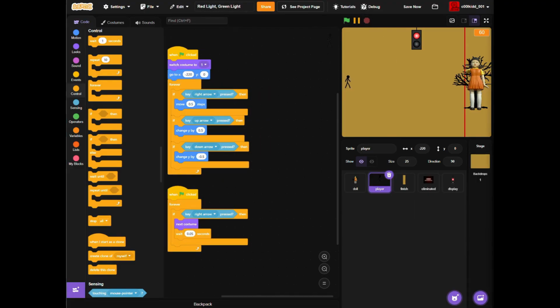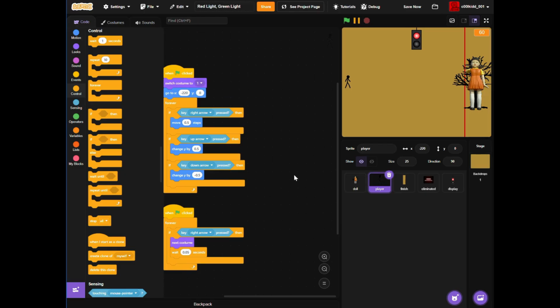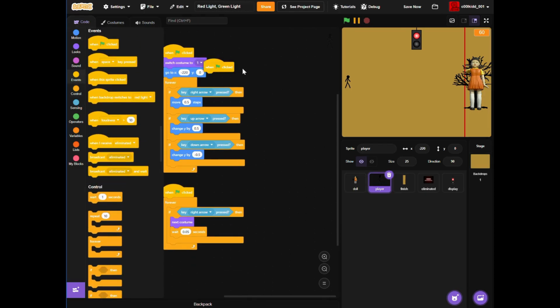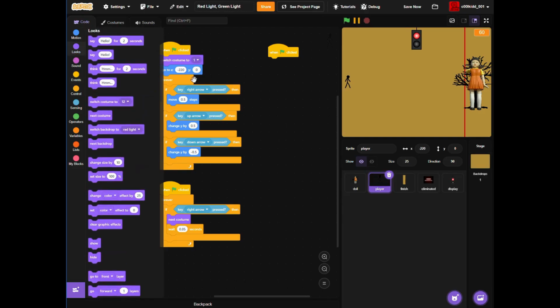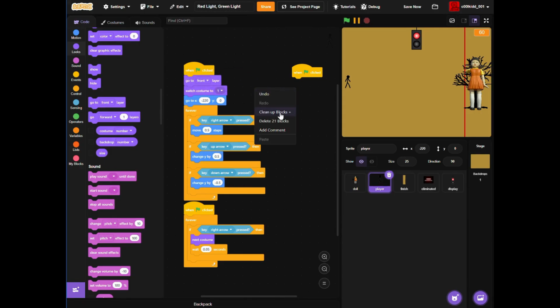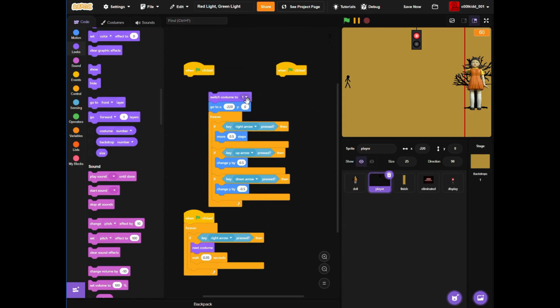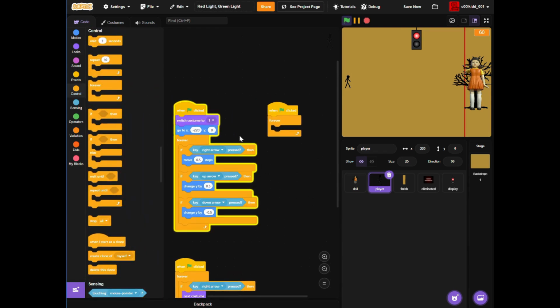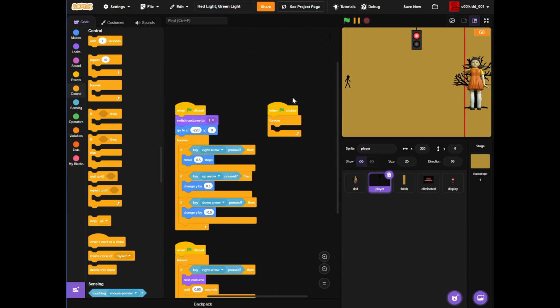And you'll notice that we're missing a couple things in the player. That is player movement. So, by the way, we're going to go to front layer at the start here. Or just remove that. Alright. This is going to be detection to see if you move when you're not supposed to.